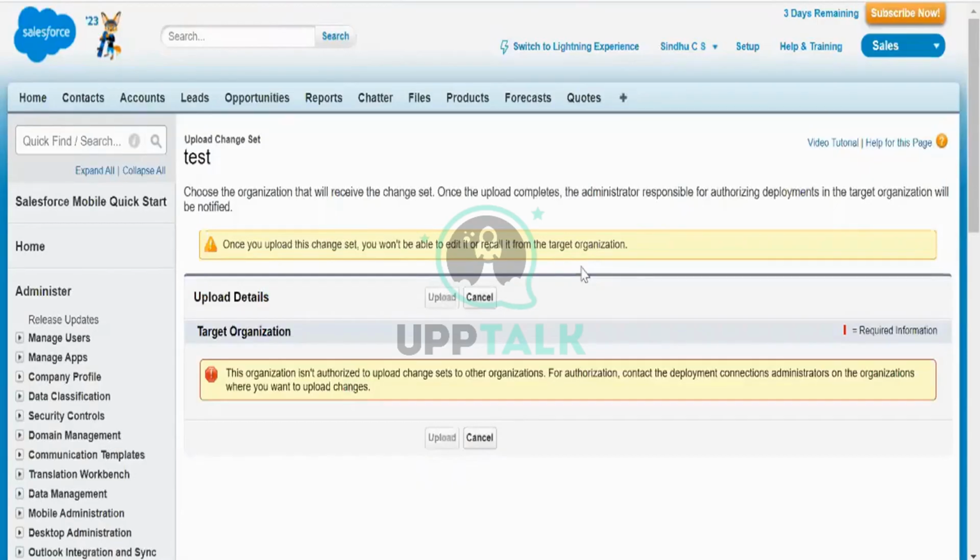This is the same process we have to follow for moving your changes from one sandbox to another sandbox, that is UAT. And from UAT you can get to production. From UAT, again the same process. You have to send all your changes or customizations, whatever you have done, to your other sandbox, production on its own. Is it clear, guys, everybody?